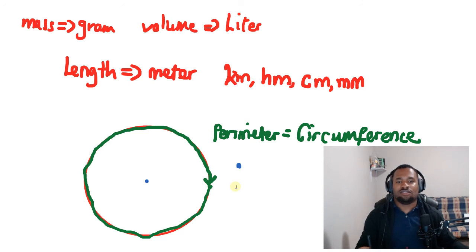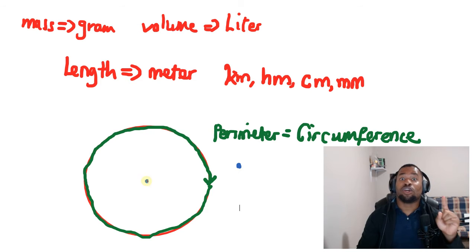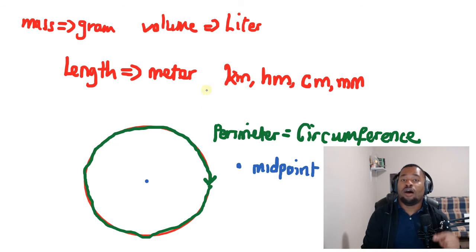That point is, in this case, if you have an equally distributed shape, what we call the midpoint. And from the midpoint, we will be able to determine other lengths of the particular shape. So in here, we've already discovered length 1, which is called the perimeter.